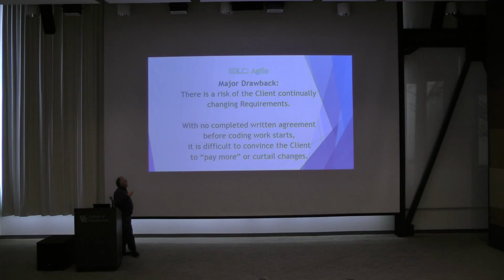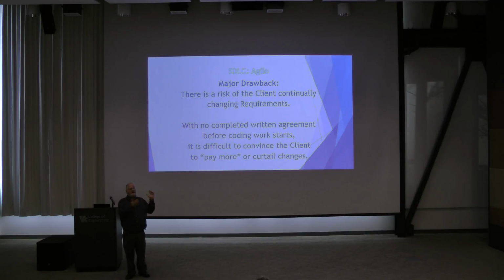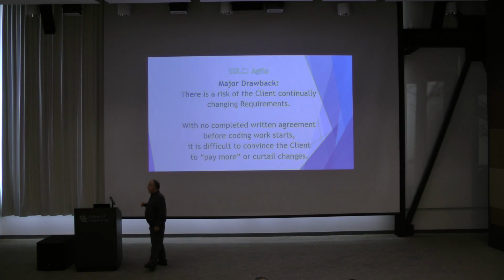Now, what is the risk with the Agile is, okay, we are going to get their ideas early, but the problem is we don't have these signed, sealed, delivered requirements and technical design documents. Because basically what we're doing by doing the Agile method is eliciting the requirements as we go. And of course the problem with that could be that the client could keep changing their mind, keep changing their mind, keep changing their mind. And we have nothing to give our lawyers so they can go to court and say, all right, you owe us more money if you're going to keep changing your mind. Okay, so that is the risk of using the Agile part.